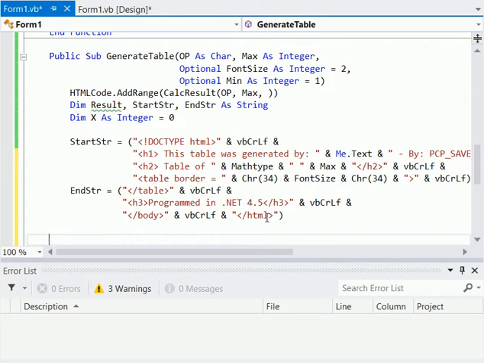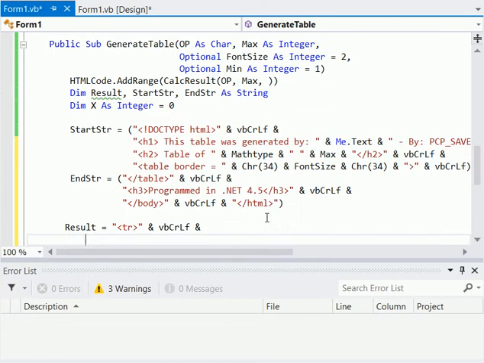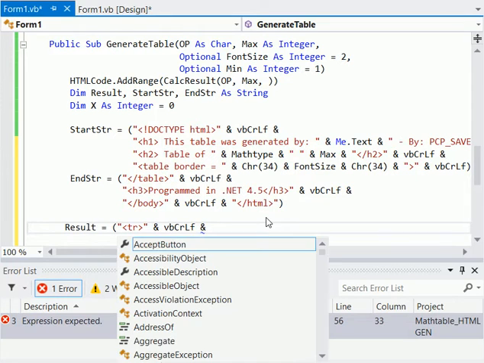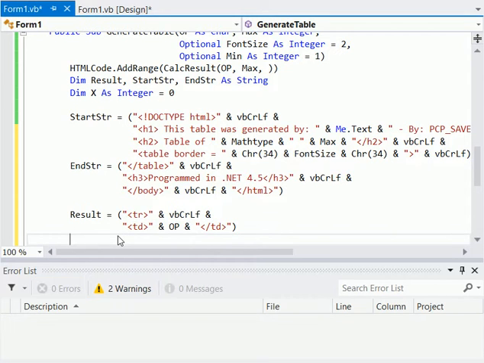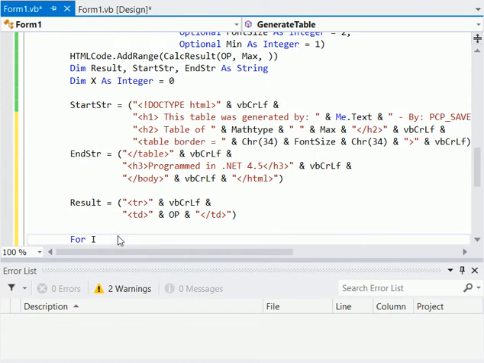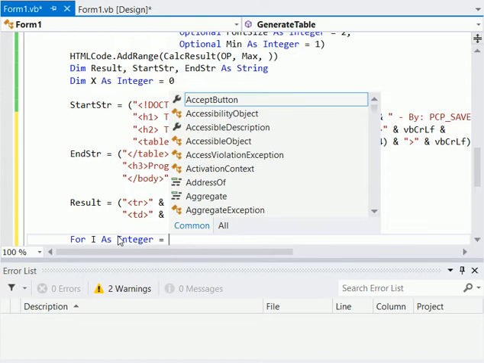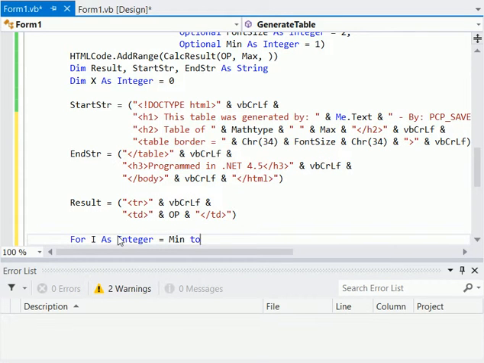Alright. Result equals. Where is it? TR. TD. And min to max.